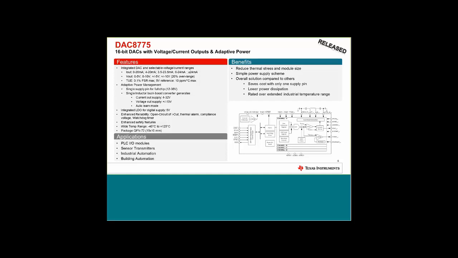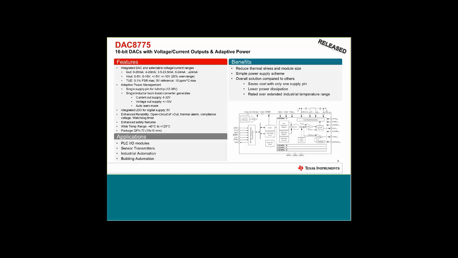So it looks like, at least on the high level, that the DAC8775 is going to be a good part for this reference design. I mentioned the adaptive power management feature within the context of a current output, but the actual structure implemented is what we call a single inductor multiple output buck boost converter, which, as you can see on the graphic on the bottom right, has just one inductor along with 2 diodes implemented as the 3rd and 4th switches for the structure, which allow us to generate both a positive and negative supply voltage.